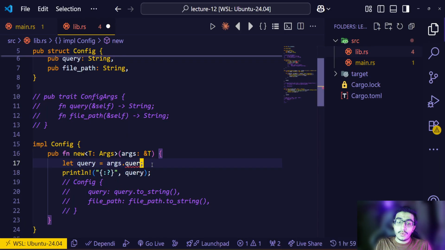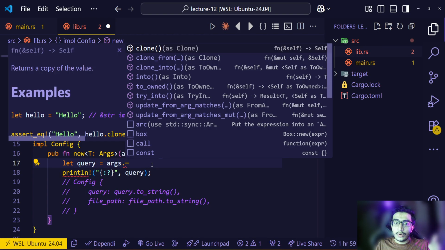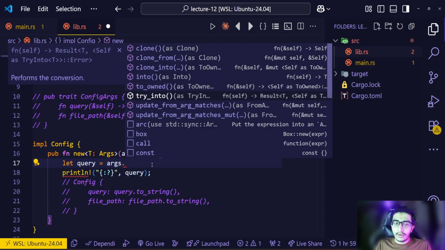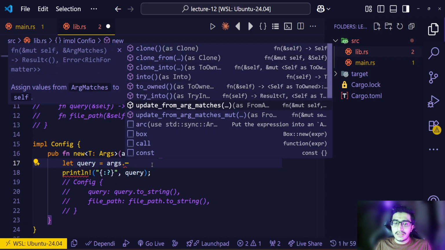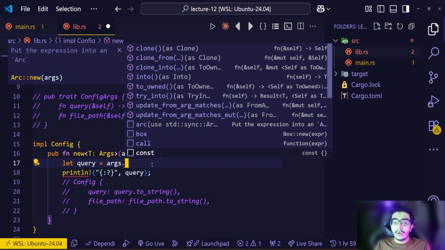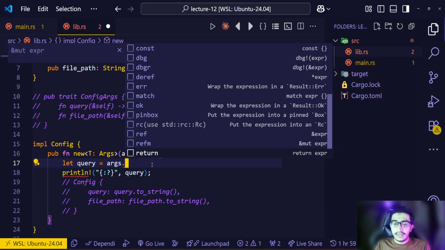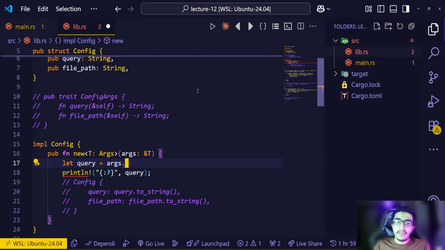And let's just see what we have in args now. We have clone from into to on, try update from arg matches, update from arg matches mut. So clap crate won't give you all the stuff within the trait. So you have to manually do this stuff by yourself to pass the trait type.